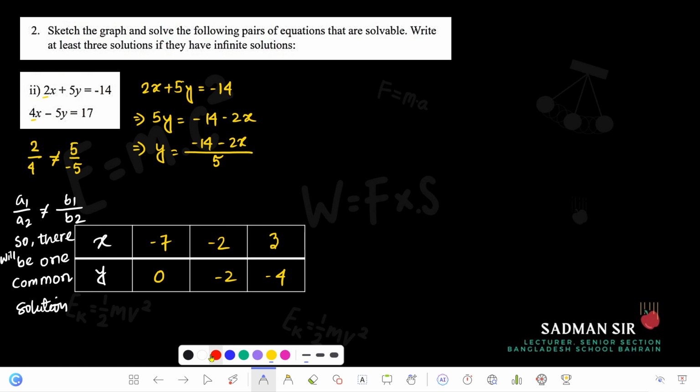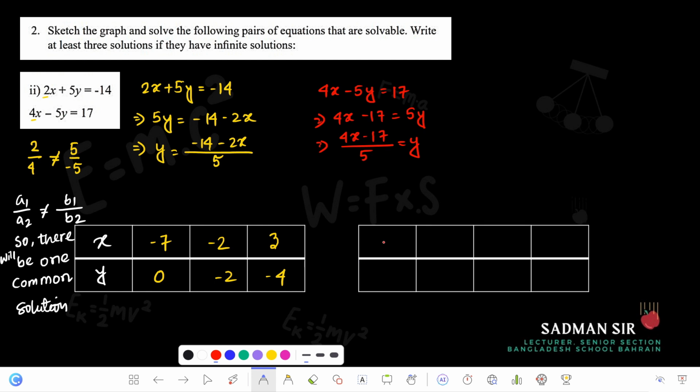Okay, then the same thing we need to repeat for the second equation, x minus 5y equal to 17. As you can see, the y is negative here, so we will change the side of y, and 17 we will bring on the left hand side. It will become negative 17. Minus 5y will be plus 5y. So y will be equal to, this 5 is multiplied, if I change the side, it will be divided. I'm going a bit faster because from the first video you already know what to do.